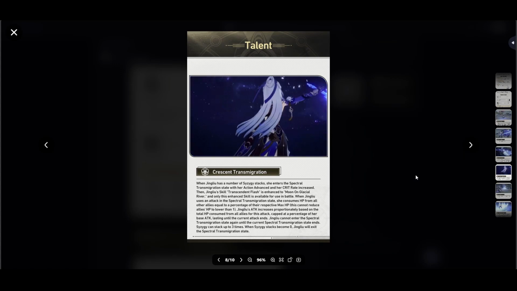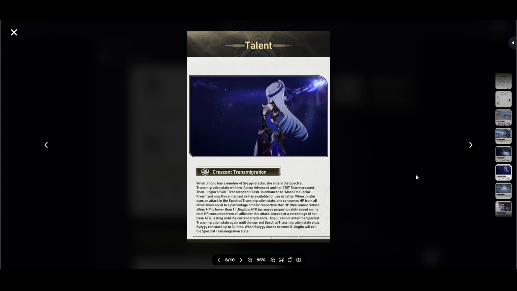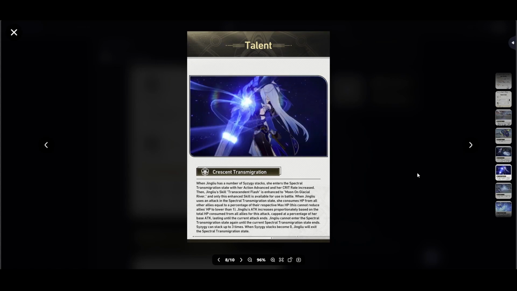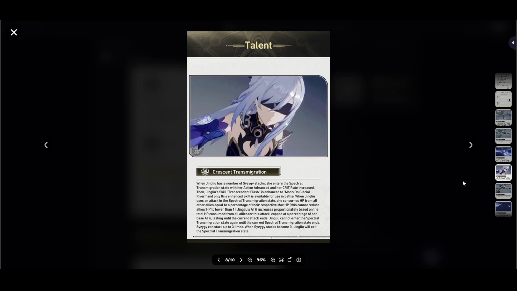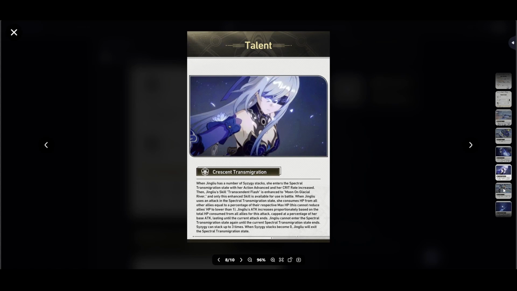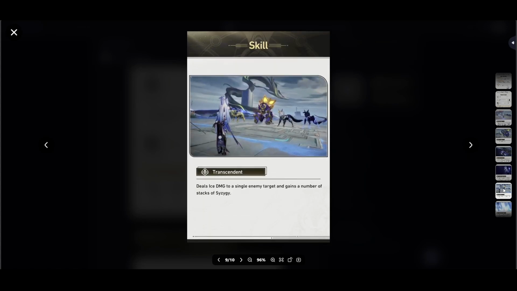It's a bit confusing, but it's actually kind of interesting because it's a bit complex, and I like high skill ceiling characters, so she's gonna be fun. Unfortunately, my wallet doesn't approve of her. I've run out of funds, people. I cannot get her. I need Topaz, so I can't get her. But I really like her kit.